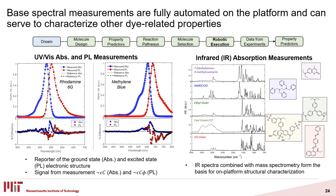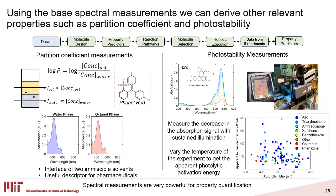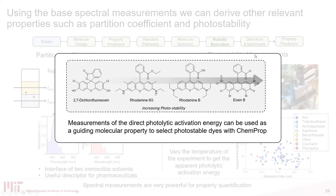Two relatively simple assays we can build off of very basic spectral measurements are partition coefficient measurements and photostability. For log P, all we need to do is measure partitioning across an octanol-water interface, which can be quickly measured by taking two absorption spectra of well plates prepared by the liquid handler. For photostability, we added a solar simulator that illuminates a well plate and periodically measures the absorption spectrum to track the decrease in signal as the sample degrades. By doing that at different temperatures, we can measure the photolytic activation energy. As you build up this initial dataset, you could use it as a guiding molecular property to select photostable molecules in addition to ones that have good optical properties and good solubility — all done using a ChemProp model as long as we can define our property of interest numerically.